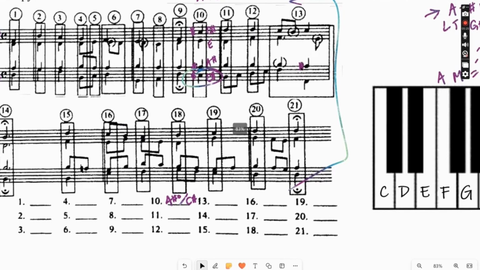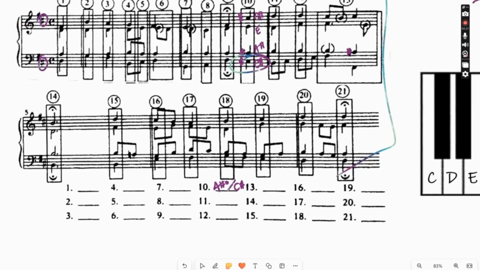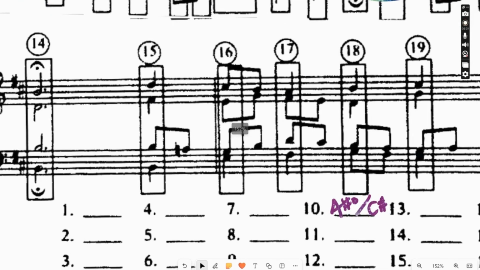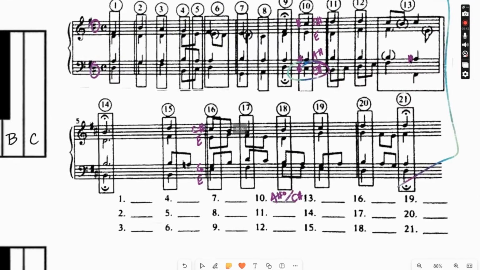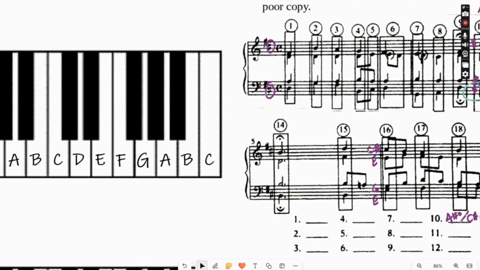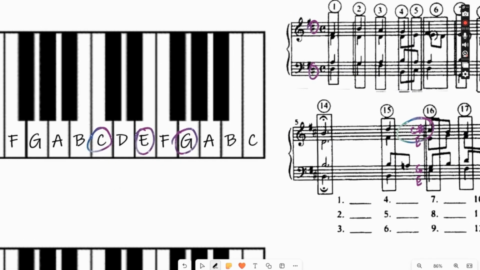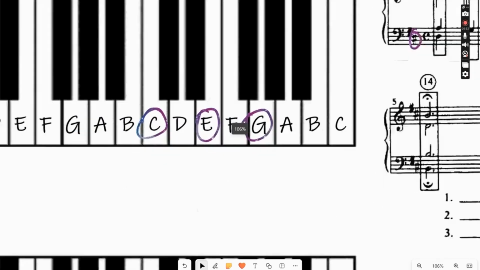The other chord I'm going to analyze for this last part is number 16. So same as always, identify the notes you were given. So from the bottom, it's E, G, E again, and C sharp. Now I'm going to plot that on my keyboard to figure out what's the root, third, fifth. E, G, and C sharp. So there's only one solution, C, E, G. That means C sharp is my root.